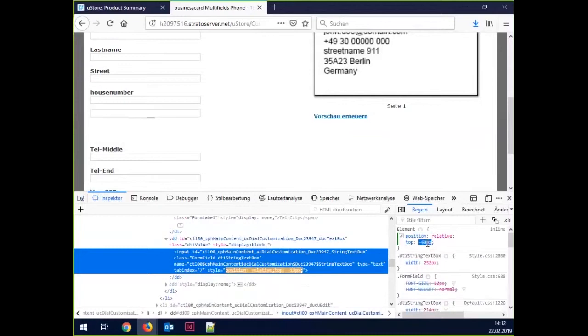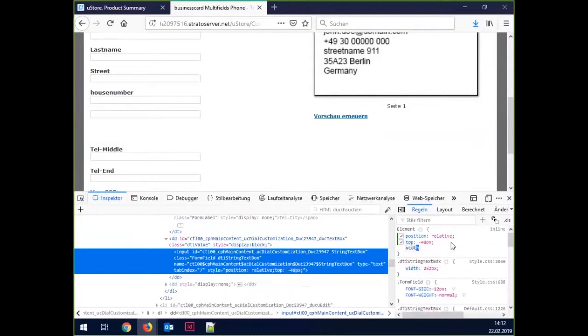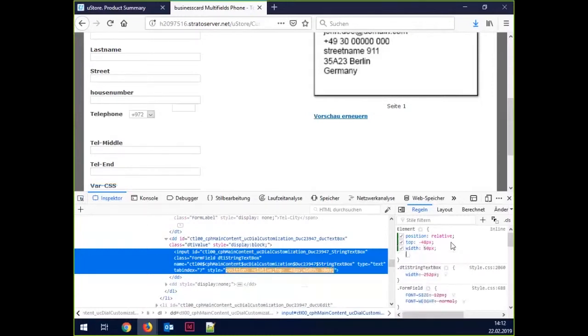Something like that should be perfect, but it doesn't look that nice. So let's adjust here the width to 50 pixels.